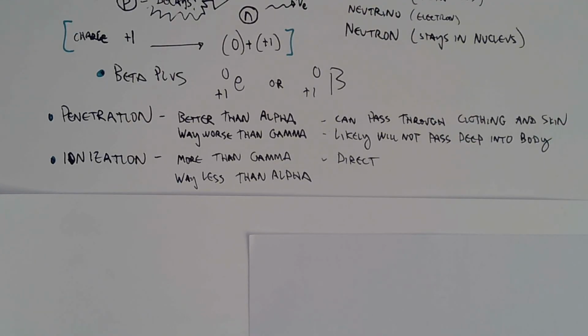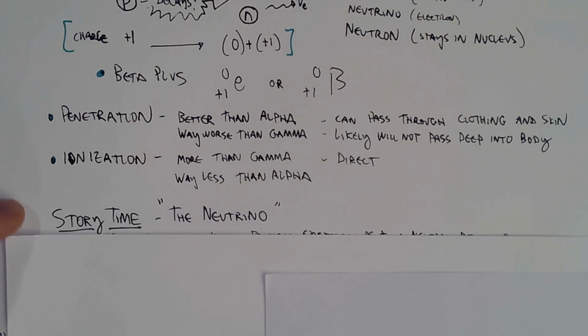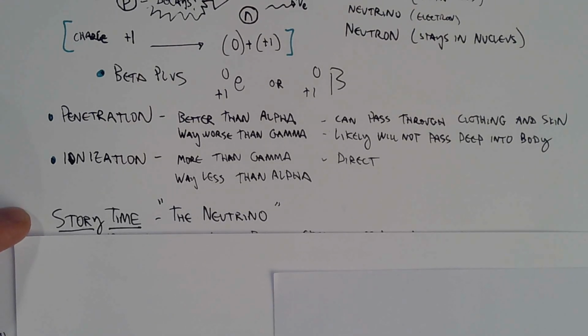Discussed a little bit earlier in the lesson was the idea of the neutrino. So there's a little fun story associated with that, and we'll wrap up. So let's have a little story time on the neutrino. I don't really talk much about neutrinos in this course, so here's the neutrino's chance to shine.